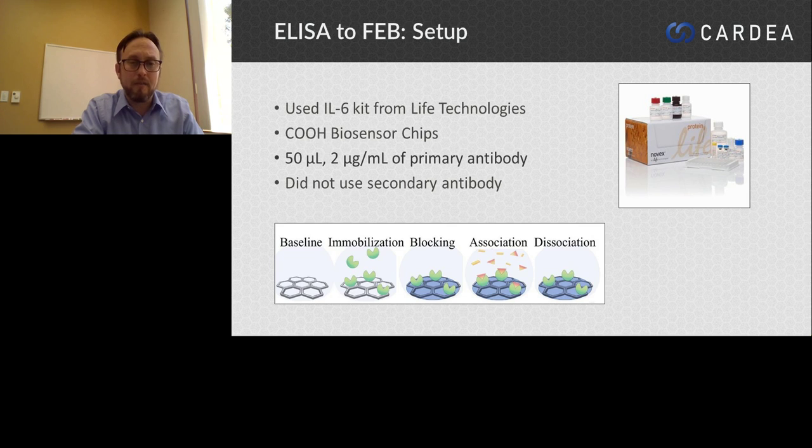So you can see here at the bottom, this is the typical workflow for us. You take a baseline measurement, you immobilize your receptor layer. In this case, we used an antibody against IL-6. You add a blocking layer, which fills in any gaps that the antibody may not have filled on the graphene. You run an association, meaning you try to see if you can detect the binding of the IL-6 to the surface, and a dissociation, where you look for it to wash off. Those steps tell you a lot about how tightly things have bound.